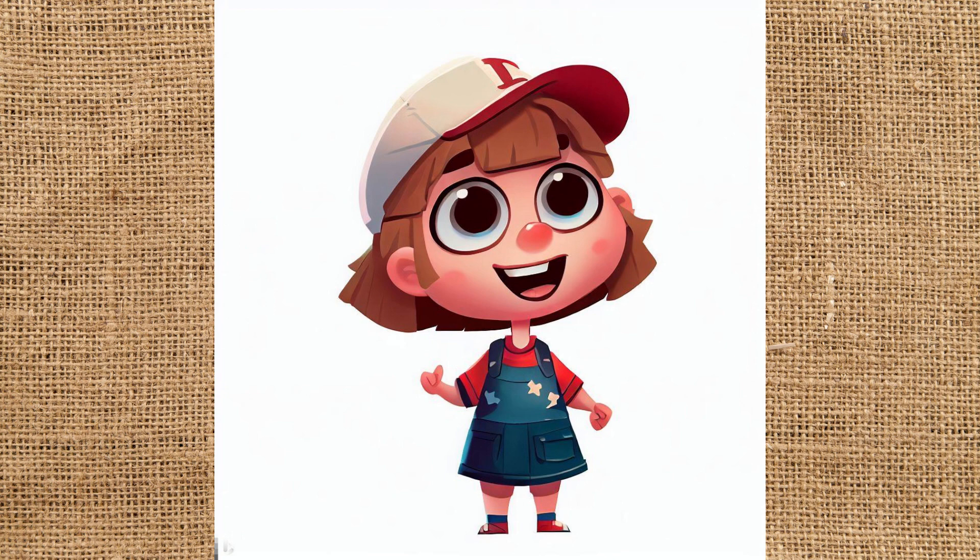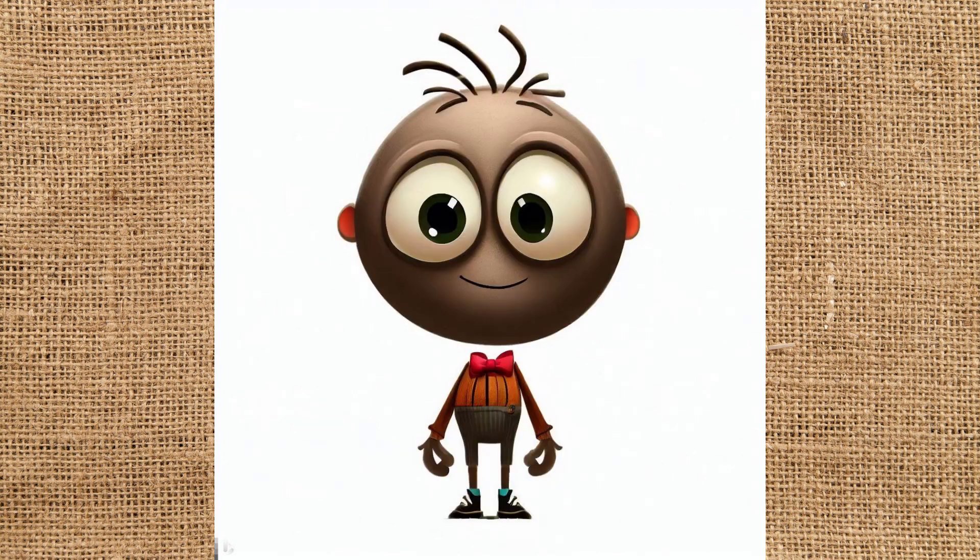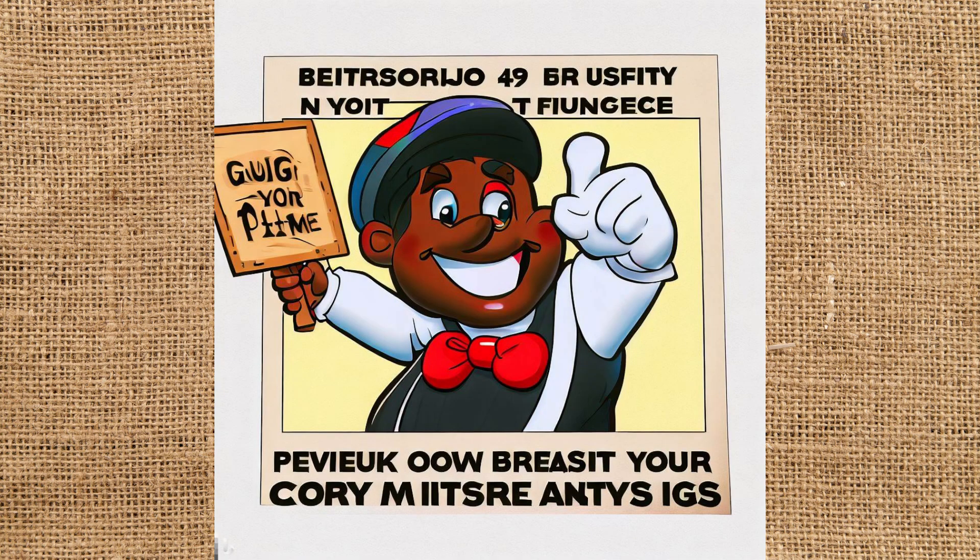Next up, we have the great state of Georgia. And this little girl, she just doesn't look particularly like a person from Georgia for some reason. I don't know that this guy does either — he doesn't have a neck. I know a couple people from Georgia and their heads don't float above their bodies like that. This is an odd one. He makes me think of a railroad conductor or something. I expected a bulldog or something for the Georgia one, but apparently not.